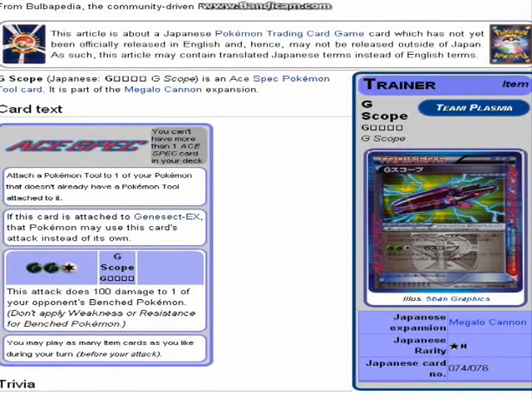Okay, so we've come to our trusty Bulbapedia. Dude, the people at Bulbapedia, you rock. You guys are awesome. Poke Beach too. Thanks for all the stuff that you made. This is the G-Scope. Well, it's Japanese, but we can read on the side with the power of stuff.